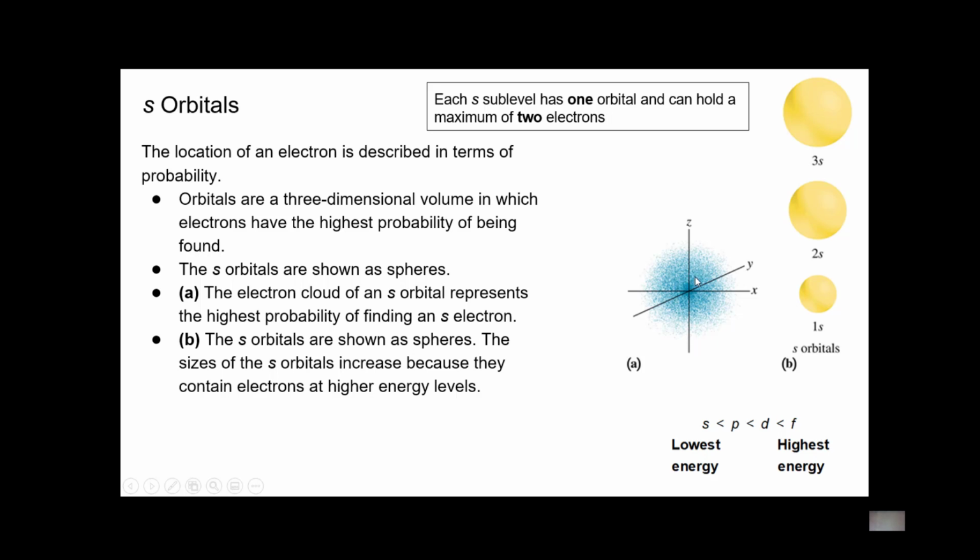And what they are similar to is the 1s, lowest energy, it's small. The n equals 2, so it would have a 2s orbital, is bigger than a 1s. And the 3s is larger. So these are, I don't know what you call those dolls, even though I have one. You take the doll, there's a smaller doll inside, and you take the other doll, there's a smaller one. These can all fit within each other because the lowest energy has the smallest, and as you start going out, these get bigger for S orbitals. So they increase as the energy levels go up.